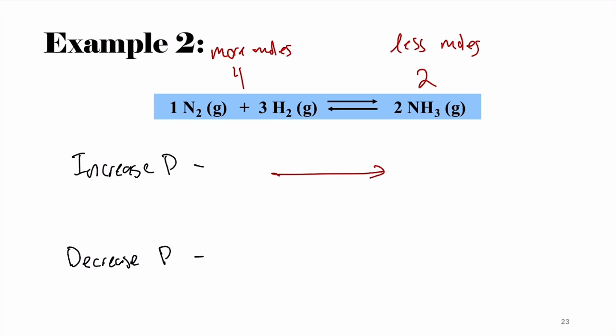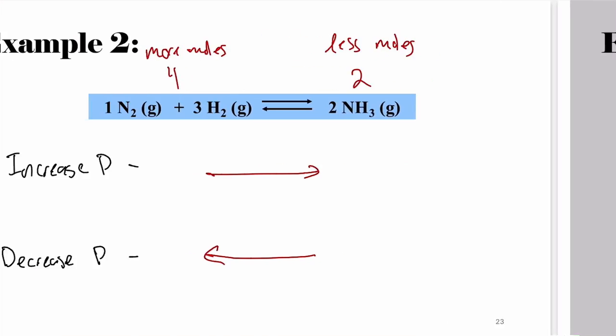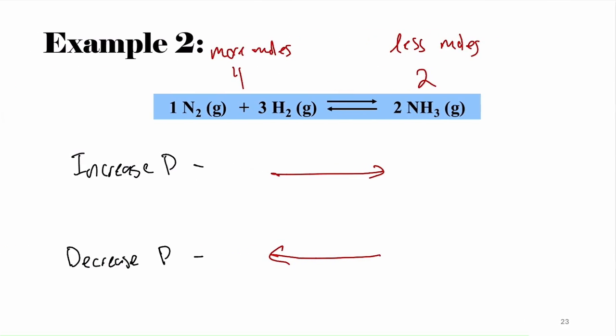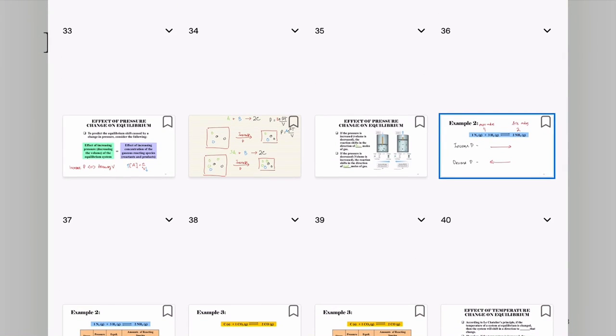And what about decreasing the pressure? That will go towards the reactant. Yep, that'll move towards the reactants, right? Because we're decreasing P, we're then decreasing the concentration. This concentration gets changed 2 times less than that concentration. So we're going to shift towards this one, which is decreasing at a rate that's 2 times more. The next slide is exactly what I just wrote there, so I'm going to skip the table.